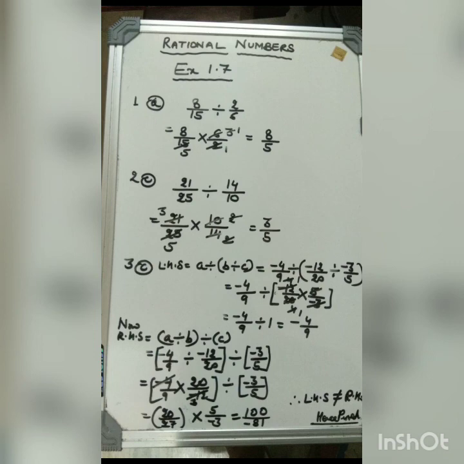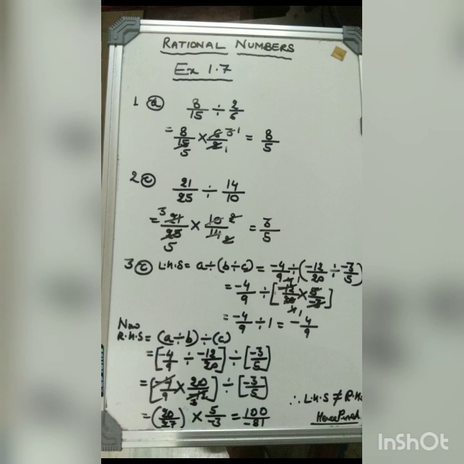Now what you have to do here is you are required to prove that A divided by B divided by C is not equal to A divided by B divided by C, that is, with the brackets placed differently. Here this property is associative property. Even distributive property does not hold. Here it is associative property. The numbers are already given.